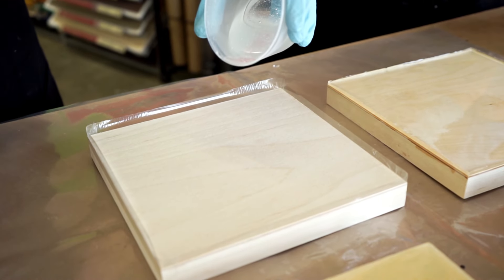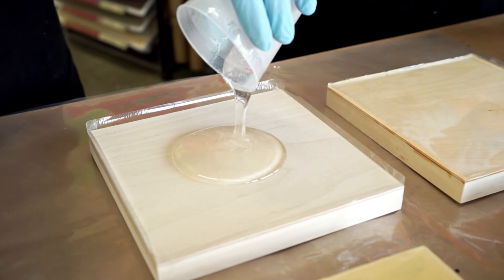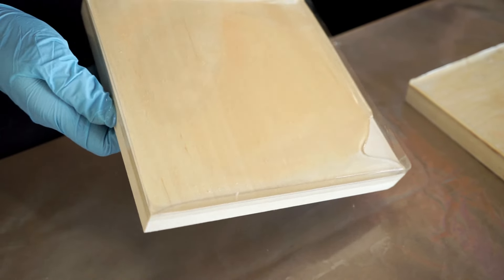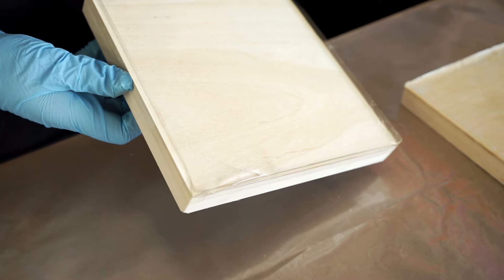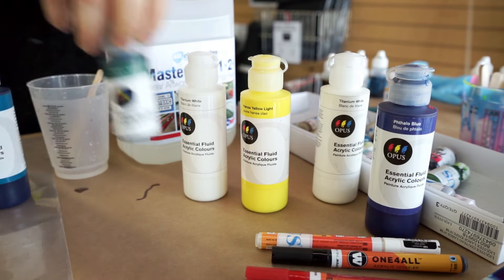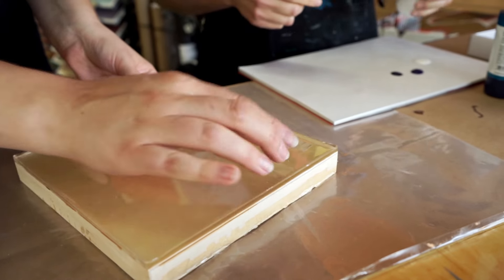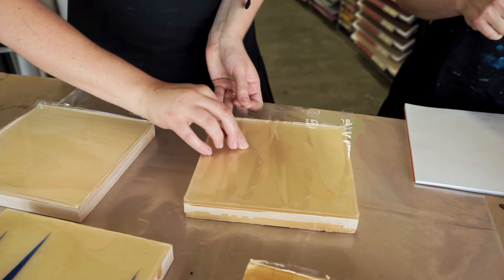The first layer of resin is very much like the straight coat. We've chosen MasterCast resin because it dries faster than art resin. Since we put tape on the sides, we can tip the panel to allow the resin to reach the edges. Generally speaking, you want to wait at least five hours between your layers. For our second layer, we're going to paint an image using Opus Essential Fluid Acrylic colors. I'm using scotch tape to tape out a mask for our design, since clear tape removes cleanly from resin and gives really crisp lines.